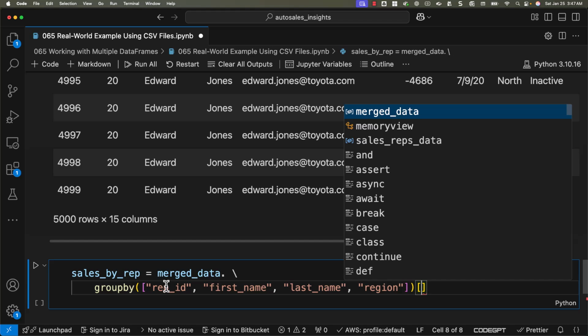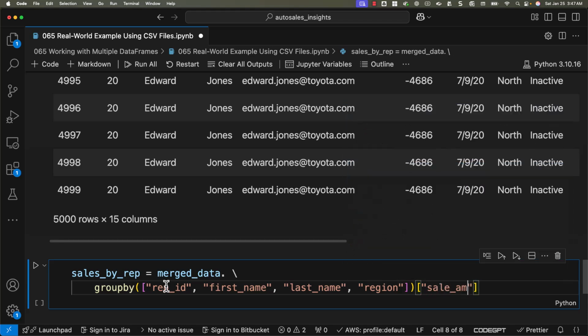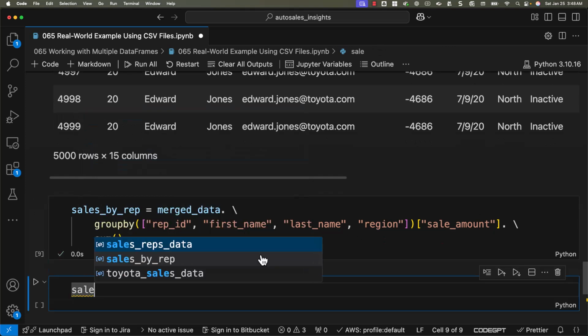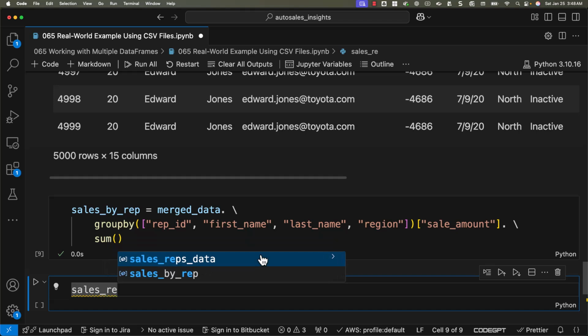After grouping the data, I wanted to use sale amount. Using sale amount, I wanted to perform the aggregation. In this case, I wanted to perform sum so that I get total sale amount. When I run this, here I am going to get rep ID, first name, last name, region, and then total sale amount by region for that given rep ID. Now let me run this. Let me preview the output. Sales by rep.